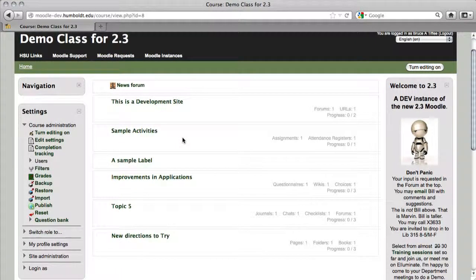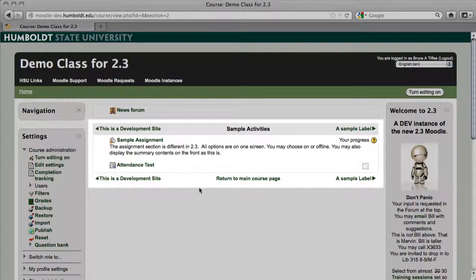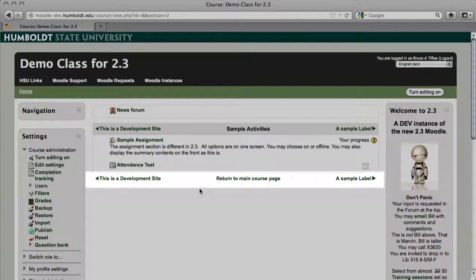We're back on the main page, and notice you're just seeing the outline or the headlines for each area. I'm going to choose sample activities. Just give it a click and that'll take you to the full rollout of what is available in sample activities. Now, there's not much there now, but this gives you all of this real estate to use without creating one of those courses where students have to scroll and scroll and scroll to get to the proper time. Also very effective if you just want to do a week at a time. At the very bottom in the center, it says return to the main course page, and then both on the left and the right, we have an opportunity to move to our next activity.